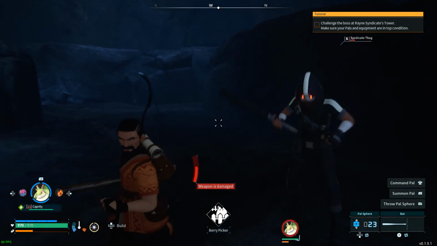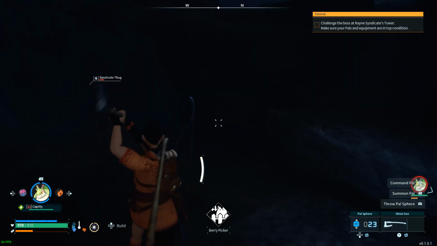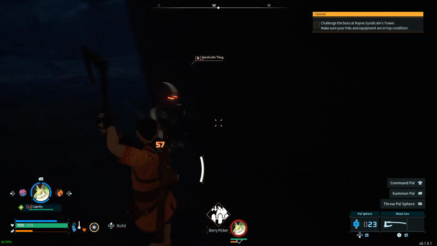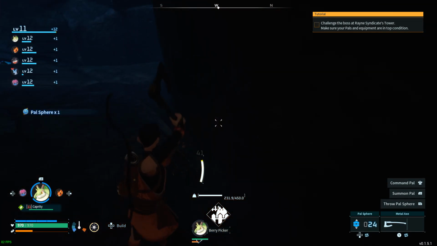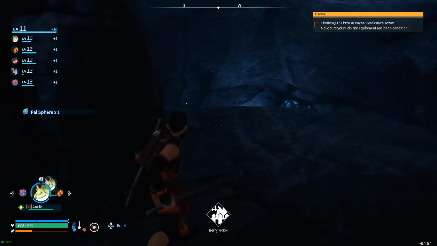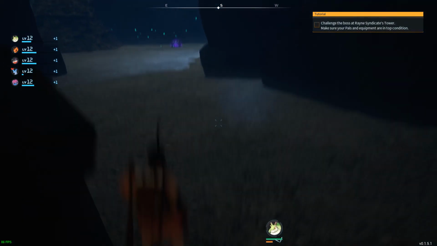Oh, my weapon's damaged. Alright, it's okay. I'll beat it with my hand. Here, power spear. Oh, my back. I didn't need it, my back, though. Oh, look, a chest.